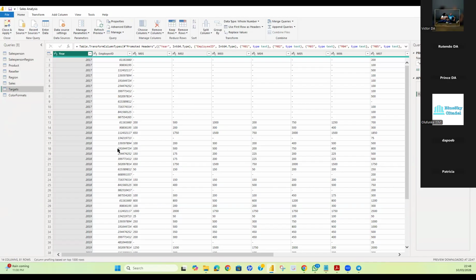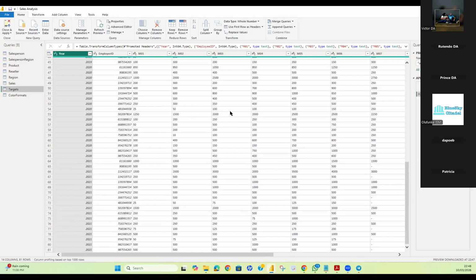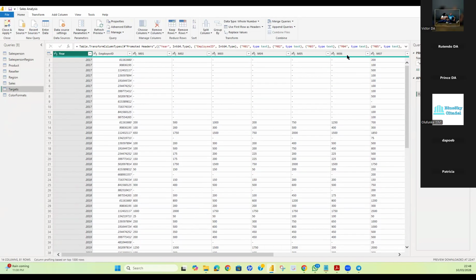Now, this is a pivot table. You can see it groups all the information. Okay? It groups all the information. And when you look at the heading, you see your year, employee ID, you see month 1.